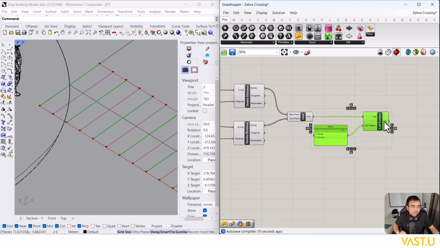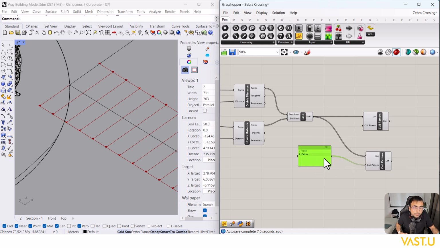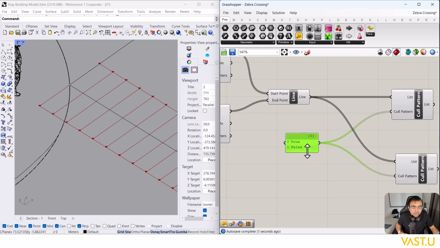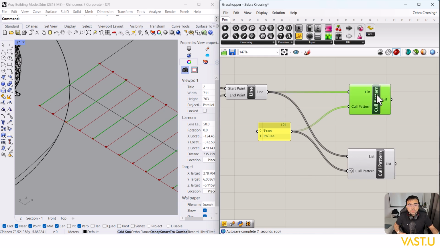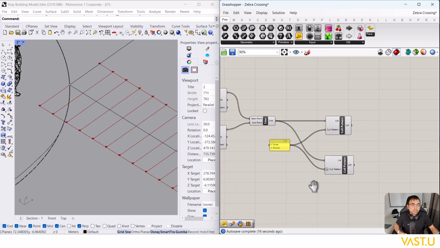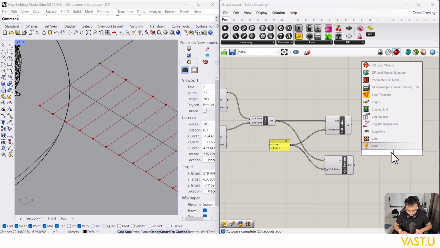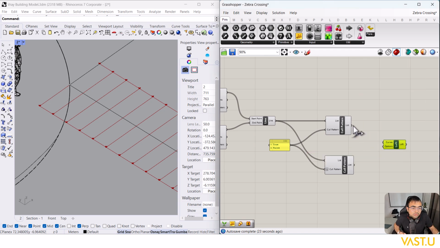Now we need to make another set, sorry, not line, and I'm just gonna keep the data the same, but in this case I'm gonna keep it a little bit shorter. Then I'm gonna reverse the list so that one pattern is true false and the other pattern would be false true false true. So now we need to connect line 1 of this set to line 1 of this set, and it will create a consecutive pattern just like a zebra crossing. So I'm just gonna make a loft surface between each of these points.